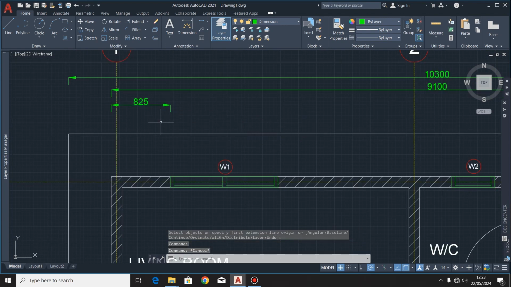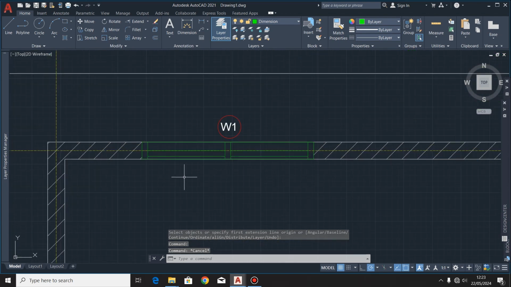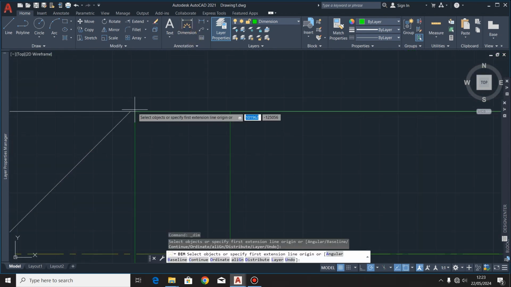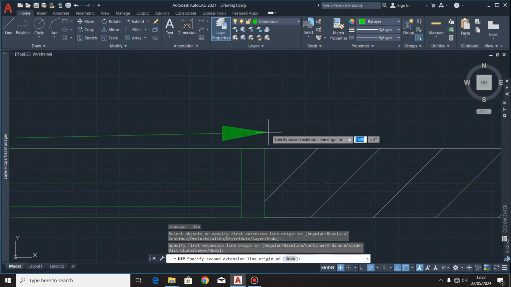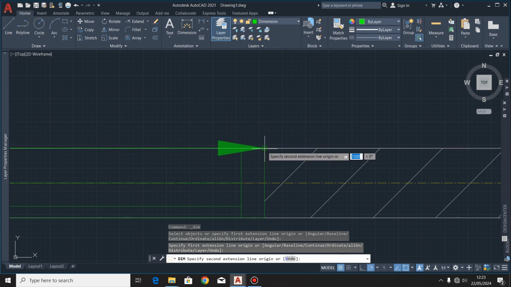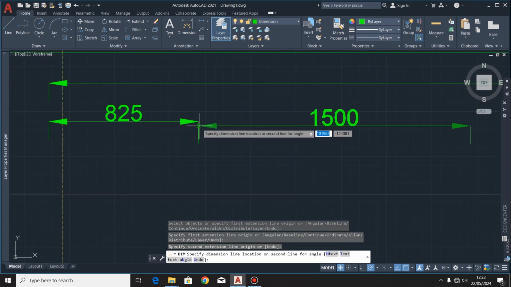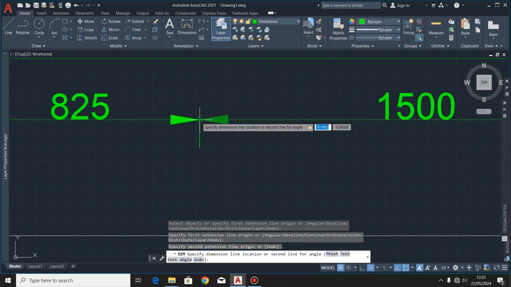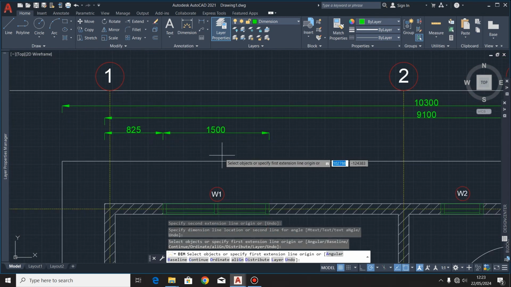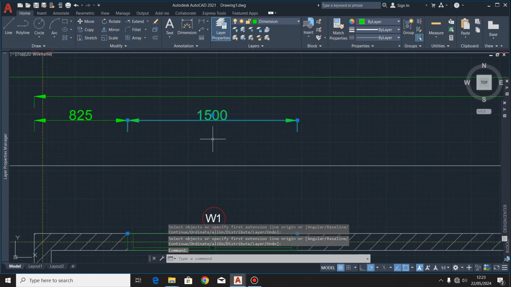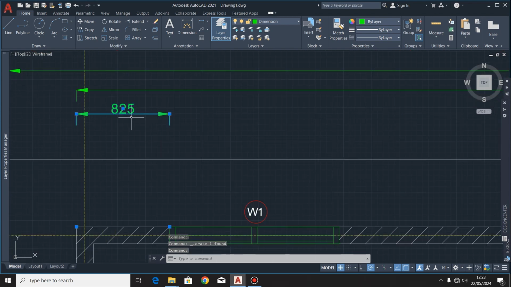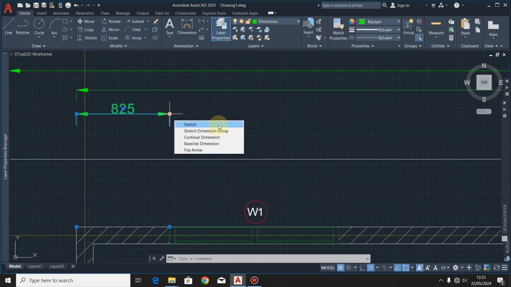So there is something I want to show you here. Instead of you again coming back here, taking this dimension of the window like that, then pushing it up here, trying to connect it up to this dimension like that, it takes a lot of time. So what you do is to click at this first dimension that you have just gotten, then hover your cursor at this blue dot. AutoCAD will provide you with options in this white box.